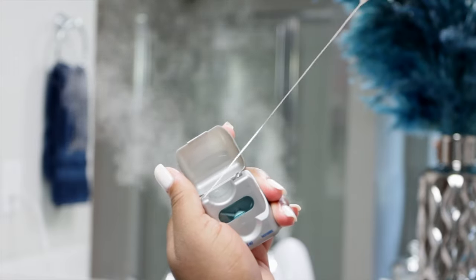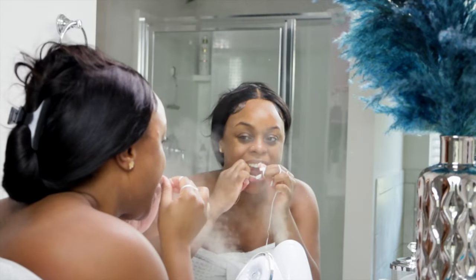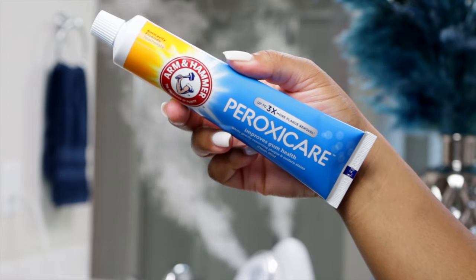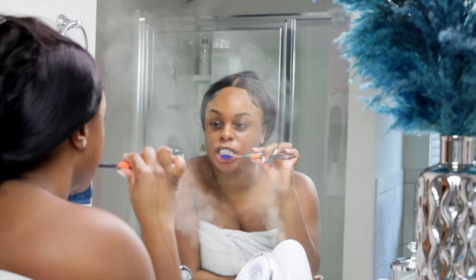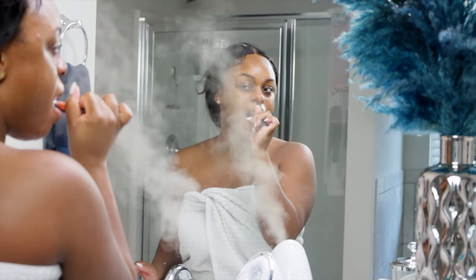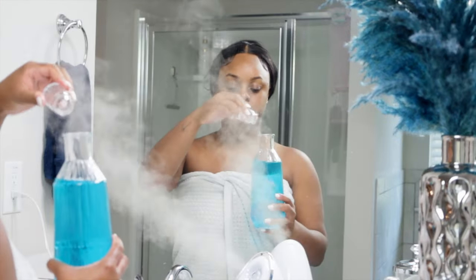Speaking of brushing my teeth — your girl is going in first with the Oral-B dental floss. I make that C shape around each and every individual tooth from the back to the front. Then with my favorite toothpaste by Arm & Hammer — this is the Peroxy Care, it's a deep clean formula. It whitens, strengthens the enamel, removes plaque — it has baking soda and peroxide, so great benefits there for clean teeth and fresh breath. Are the girlies still gargling? Because I'd be in the bathroom going to town every morning and night.